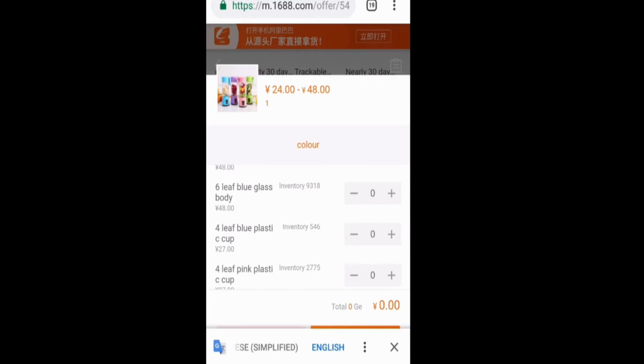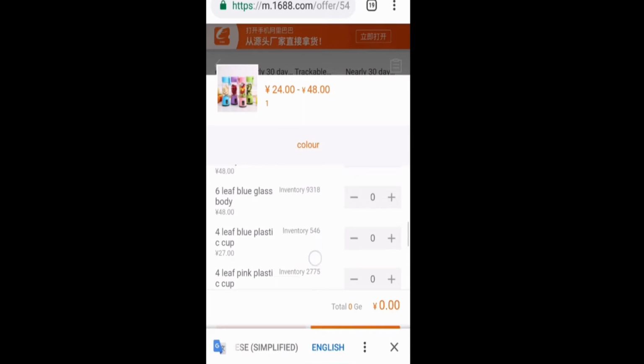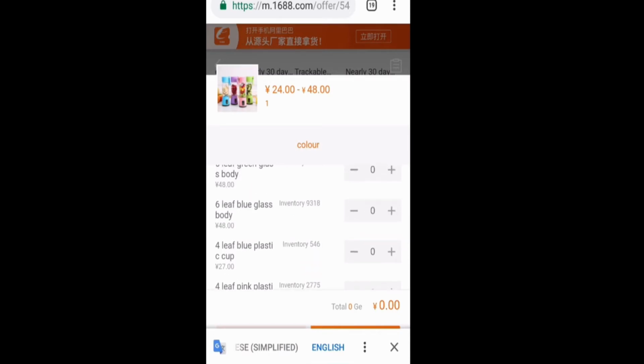Now, let me also use this place to talk about inventory. When you want to place an order for something, I always tell my people, you are not the only person buying here. This site is known so much right now. There is a chance that as you're trying to buy this, a million other people also want to buy the same thing. So I always advise us to go for items that have high inventory, 1,000 and above.